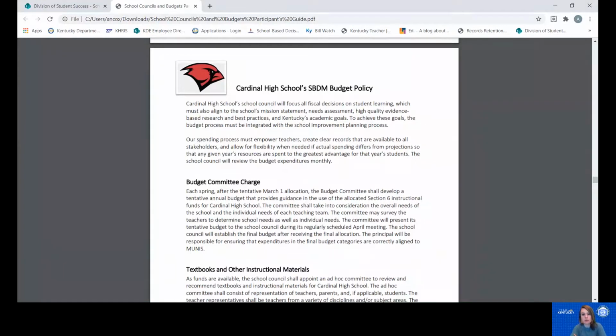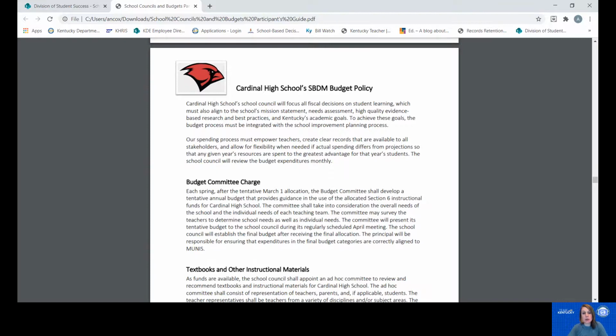Now that you have read over this sample budget policy and listed three strengths and three weaknesses that you found in this policy, I'm going to highlight a couple of strengths and weaknesses that KDE has come up with for this budget policy. These may be similar to the ones that you found or different, but these are just giving you some ideas. And if you didn't notice these, here are some things that you can write down to keep in mind when your council is creating a budget policy, if they choose to do so.